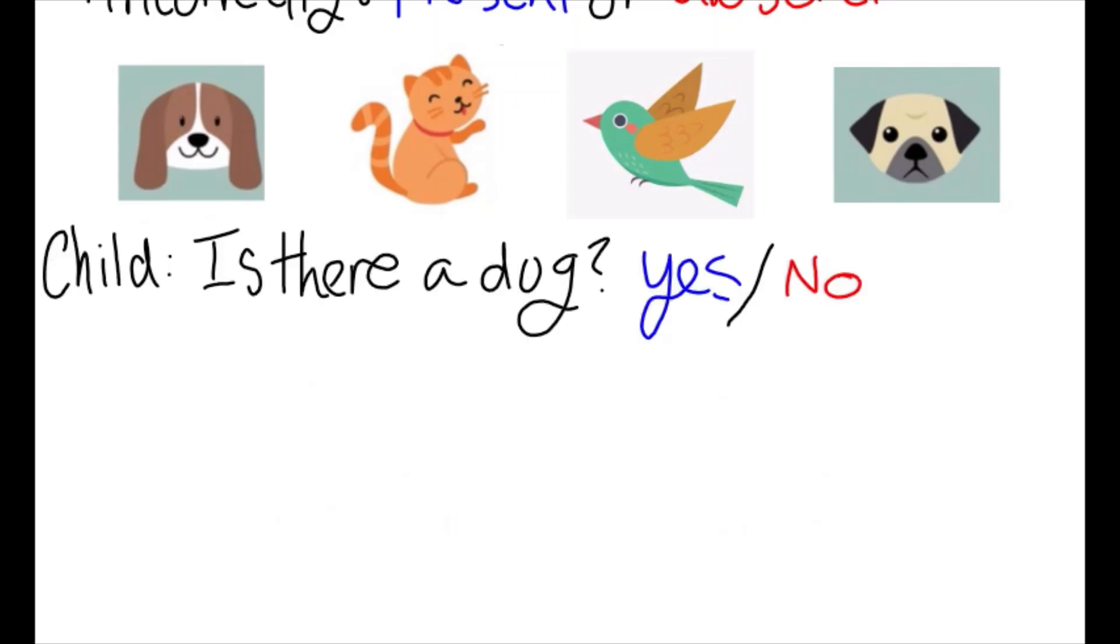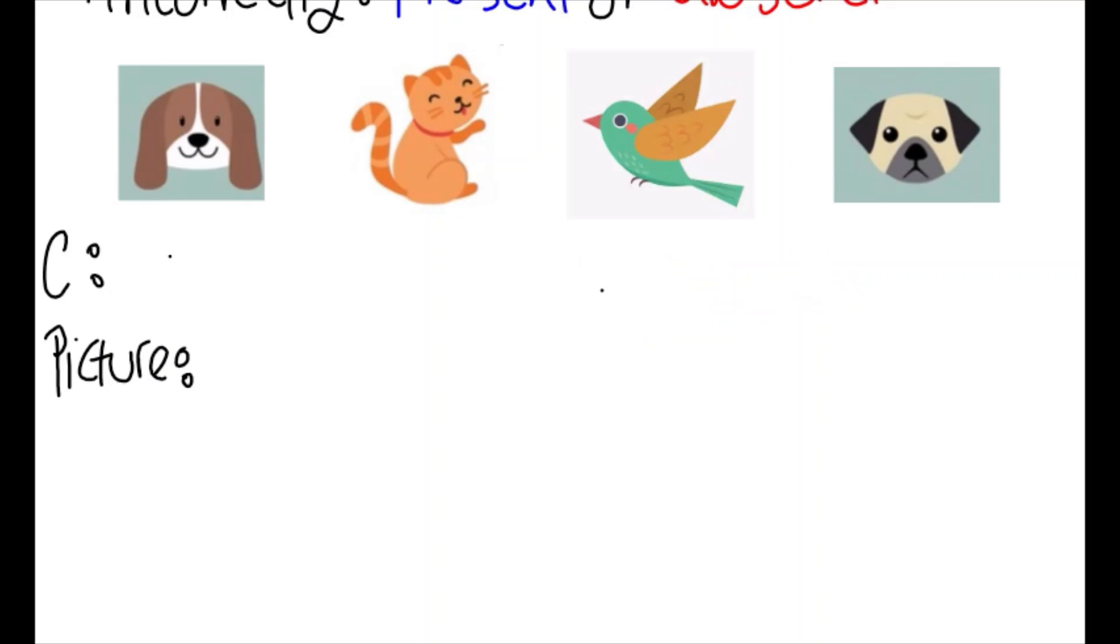Let's say we give four pictures of animals to a baby, and we ask them to tell us whether or not the picture has a dog in it. For our first picture, we have a picture of a dog, and the child sees that this is a dog. This is a true positive, since the picture has a dog and the child correctly stated that there was a dog.